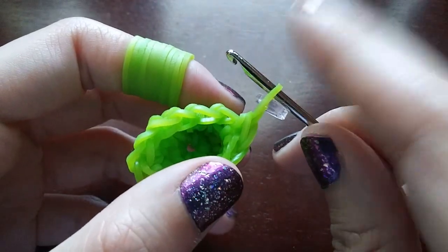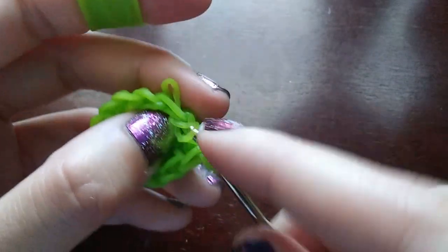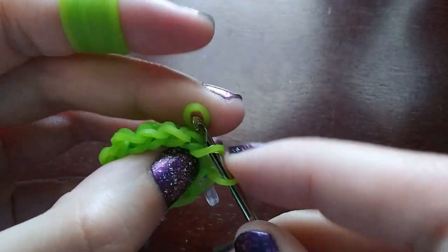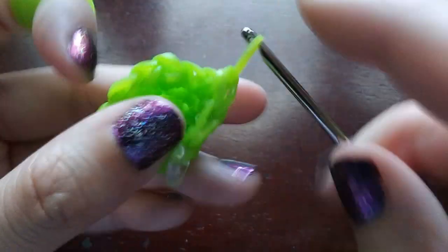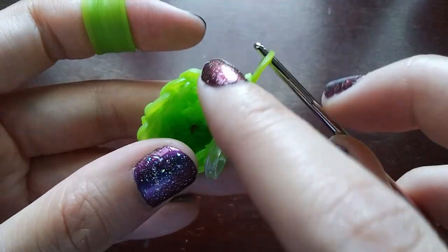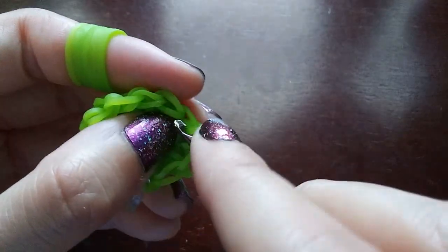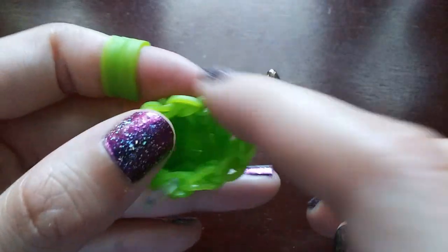But yeah. So like I said, for this row, we're going to be increasing on the 5th. So this one with the C-clip on it will count as 1. And then this one will be 2. 3. 4. So we just did 4 single stitches, so we can count them. 1, 2, 3, 4. So the next one's going to be an increase. So we're going to increase on this one. And then the rest of the way is just single stitches.